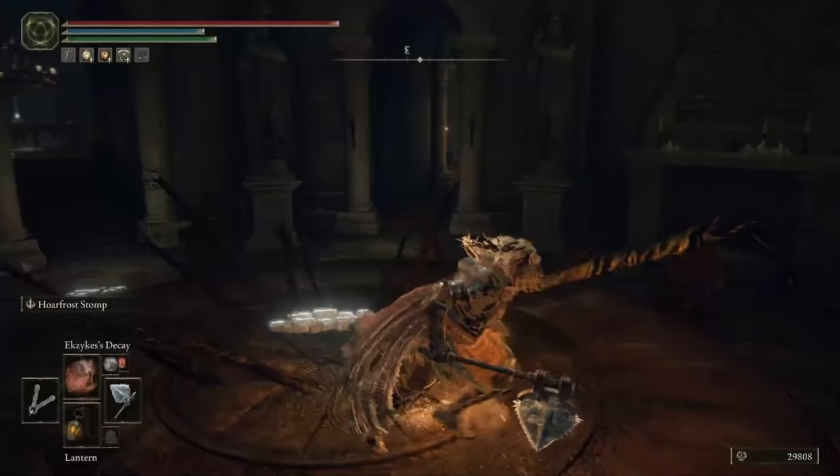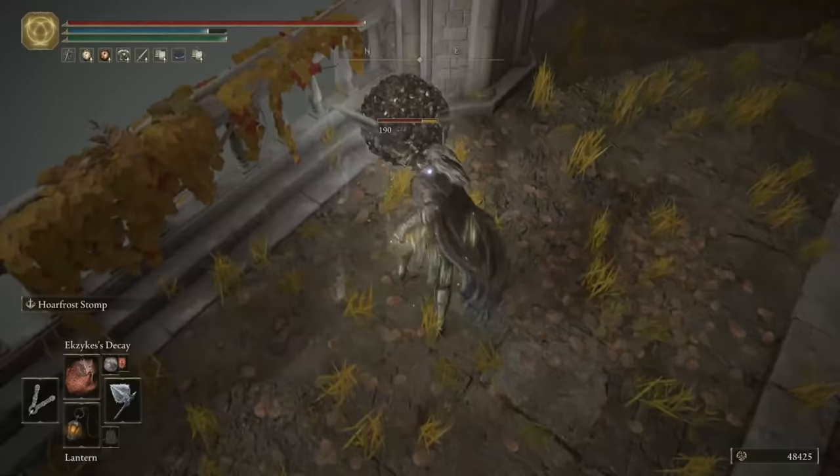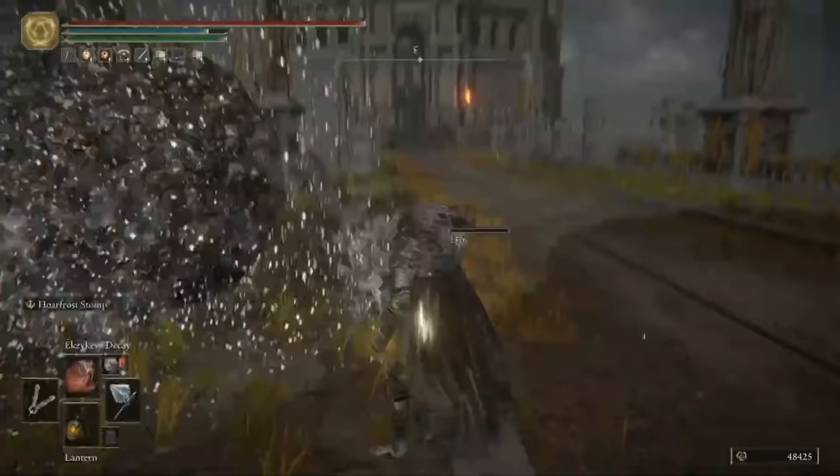And we're done here, so we'll move on to the very last tip for Leyndell, the Royal Capital. This last one isn't so much of a tip, more of a guide. I'll show you on the map in a second once I've dealt with this scarab. And this section can only be completed once you've beaten the main boss for the area. So make sure you go back to the Queen's Bedchamber and beat the boss that I left you at earlier.